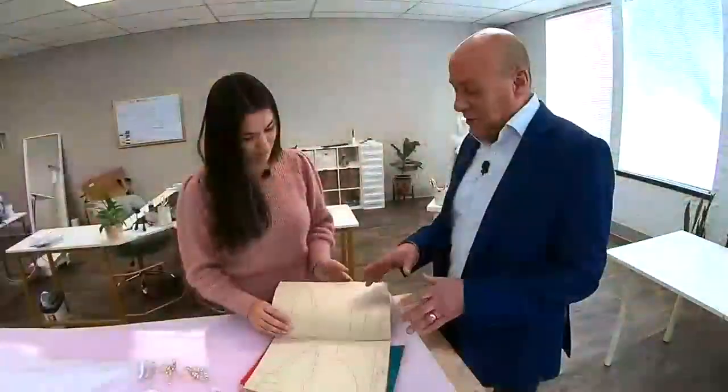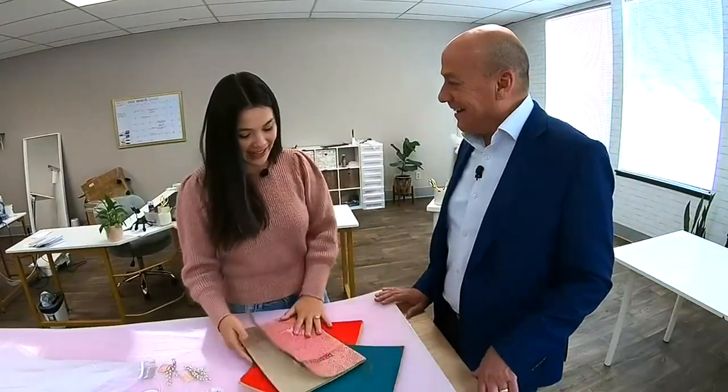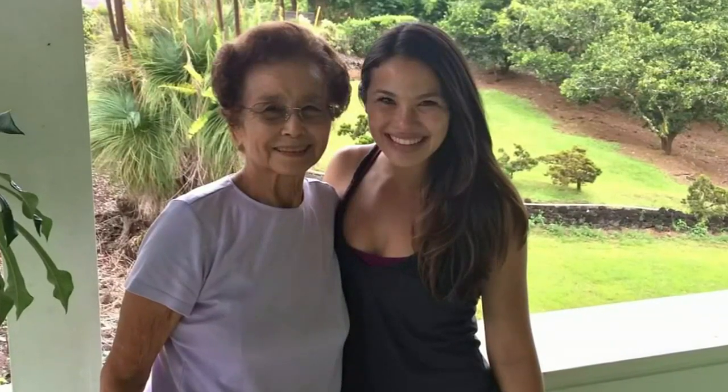Is there a temptation to try to recreate some of her designs? Oh my gosh, you know that's a good idea. I haven't even considered it, but if they were life-size patterns — these are all miniatures, so I'd have to make them into life-size patterns and then try to attempt it. I'm sure there's a kimono in here or something that would be really cool. If you do it and put it on TikTok and it goes crazy, grandma gets part of the credit. Yeah, 100%, and so do you clearly.